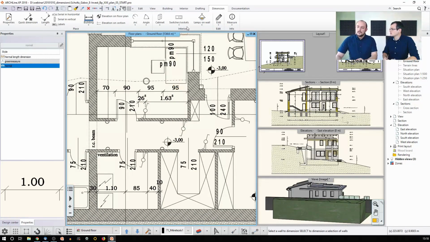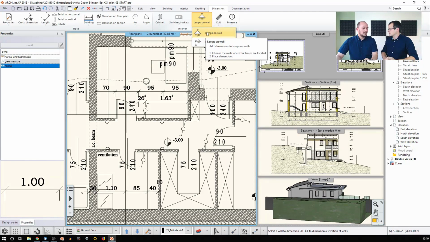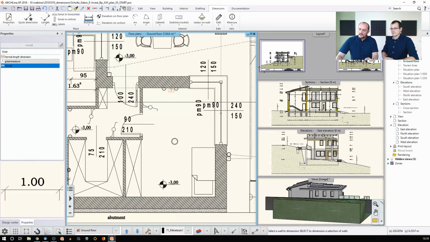How about lights? About the lights, you can use this lamps on wall. This automatic tool will measure, based on the same principles, lamps that are attached to walls. Oh, so mounted on either walls or ceilings? Not ceilings, this is specific for walls. If you would like to measure the ceiling lamps, you should use the other ones. But this one is automated for the lamps on the walls. I think I have these here. So I just pick this up and it will automatically measure it. The distance is not that perfect, but I can make it different.